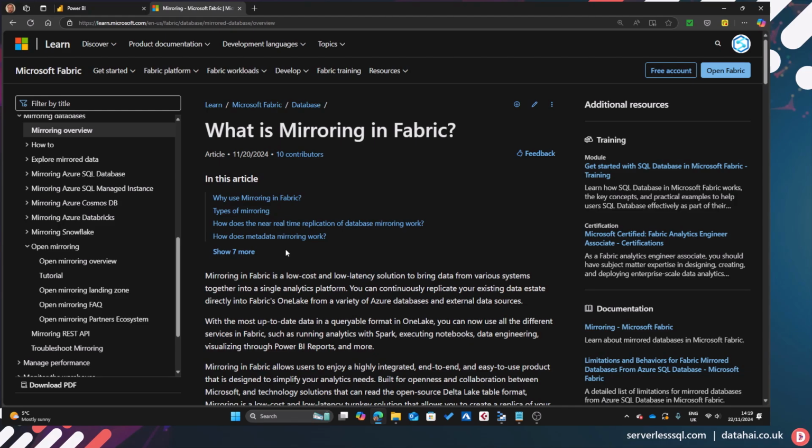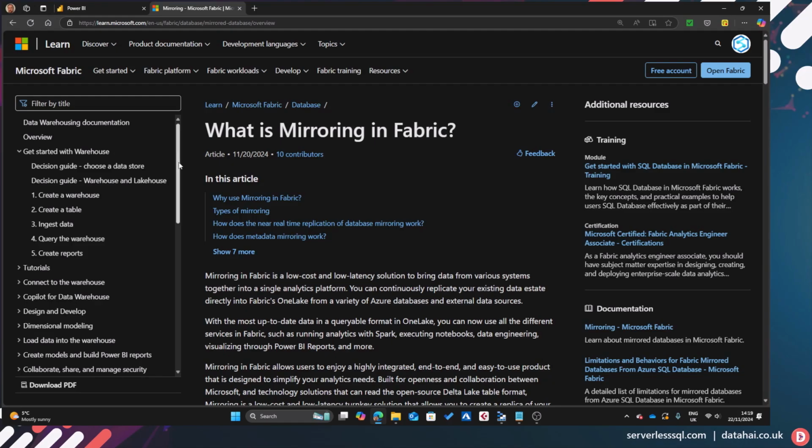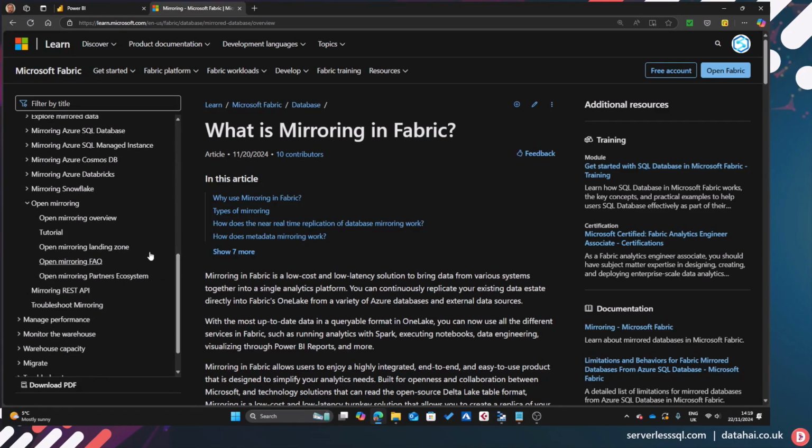Now, there are some caveats. The official documentation, which is actually in the data warehousing documentation, has the open mirroring section. So give it a read, but your data has to be in the Parquet format. And there are some file naming conventions and data conventions within the file that you need to follow to be able to do inserts, updates, and deletes. But I'm going to go through it in a pretty simple demo just to show you how that process works.